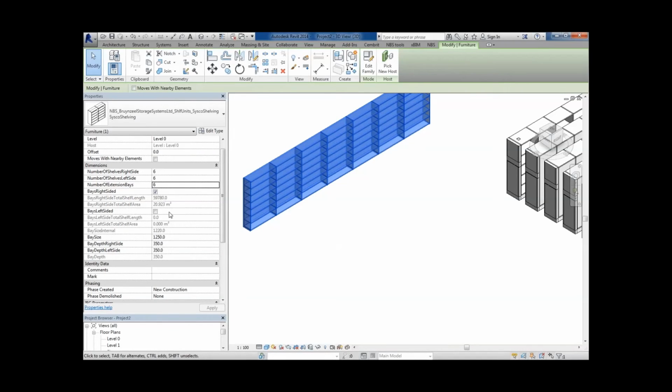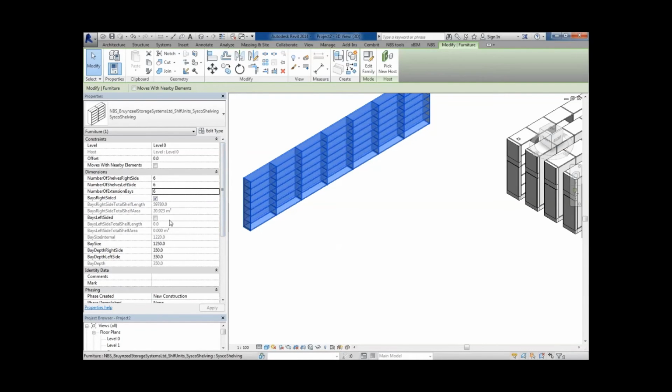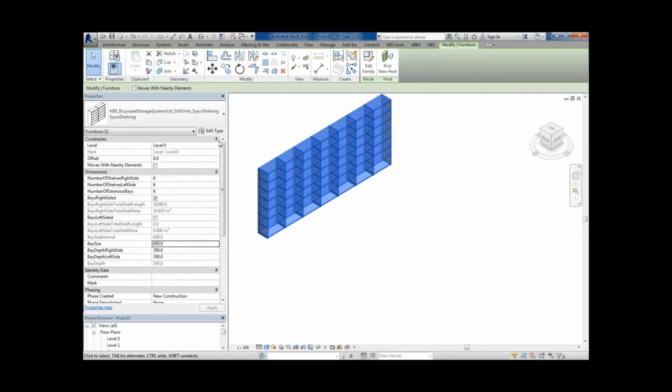It does also give you an estimation of the linear storage length for all the shelves included in millimeters, obviously. I can change the base size, and I can build up. Go back to the plan view.